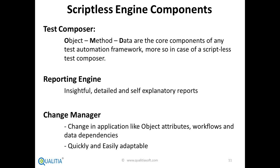Now, when we are talking of change, there are basically three changes, what you can say dimensions of change that we look at. One is generally the changes to objects, which most of the solutions, or I would say most of the frameworks, generally cater to. So be it commercial test automation tools which have been popular, all of these solutions are good at this. Let's say I change an attribute in the object, or a particular identifying object attribute has changed. You just go ahead and change it in one place, be it your page object model or any other framework that you develop. So that is taken care of. So this is kind of a given.